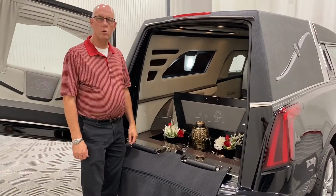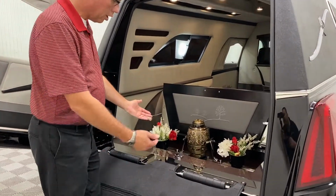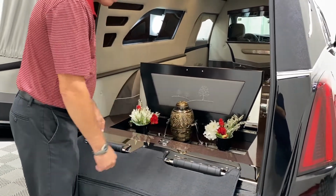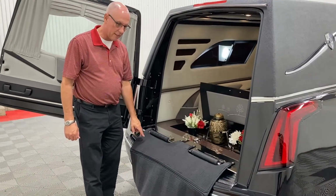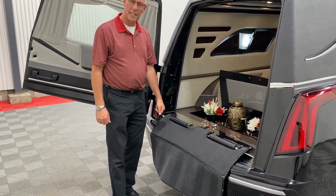So this coach is equipped with the built-in urn carrier. As you can see, large enough to fit a baby casket. Also will do the regular round urn or go as wide as the double marble urn. You also have this nice bumper protector carpet. Protects the back of the coach from being damaged by the church truck or if a casket happens to fall on the bumper.